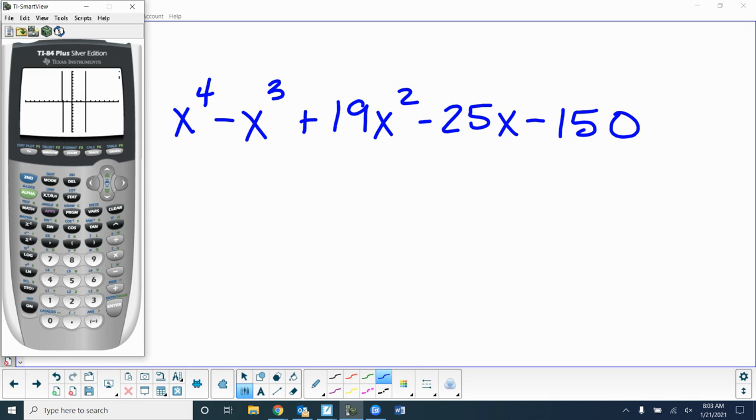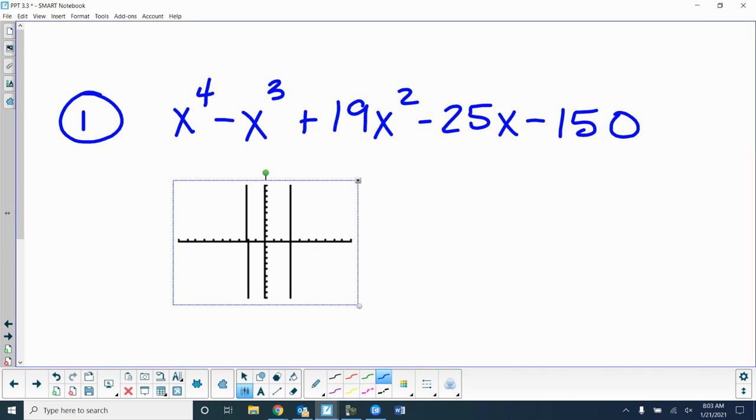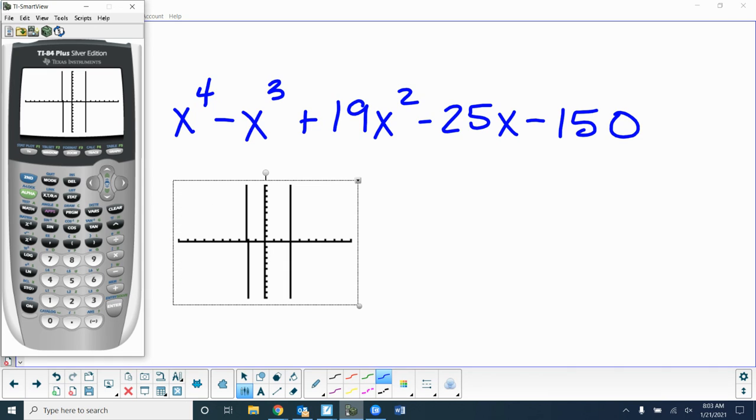Straight through, straight through. See how fast it went? Usually when it goes fast like that, it's straight through. Even though you see a little jog there, that's just the pixels. Some of you have a newer calculator and can tell a little better; some are colored, different colors. All right, that looks like a -2 and a +3. But I'm going to check to make sure. I'm going to go to my table, second graph. There's the -2, there's the +3.